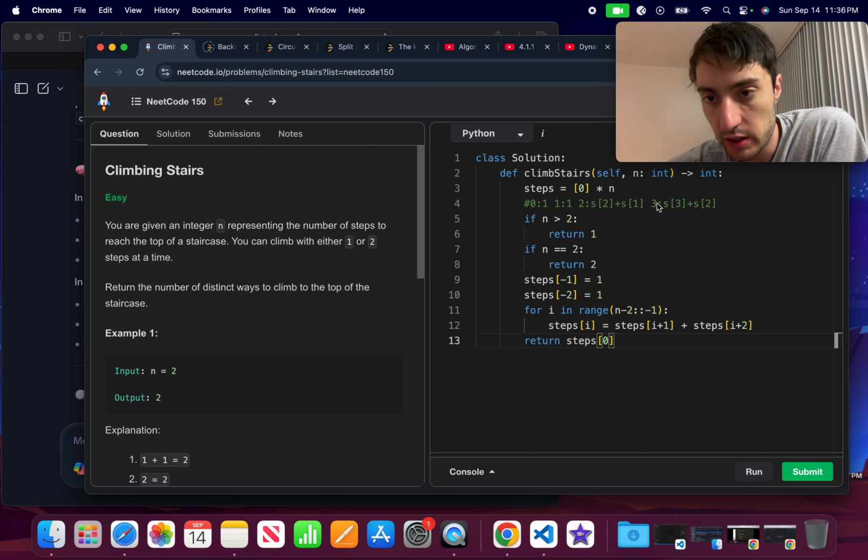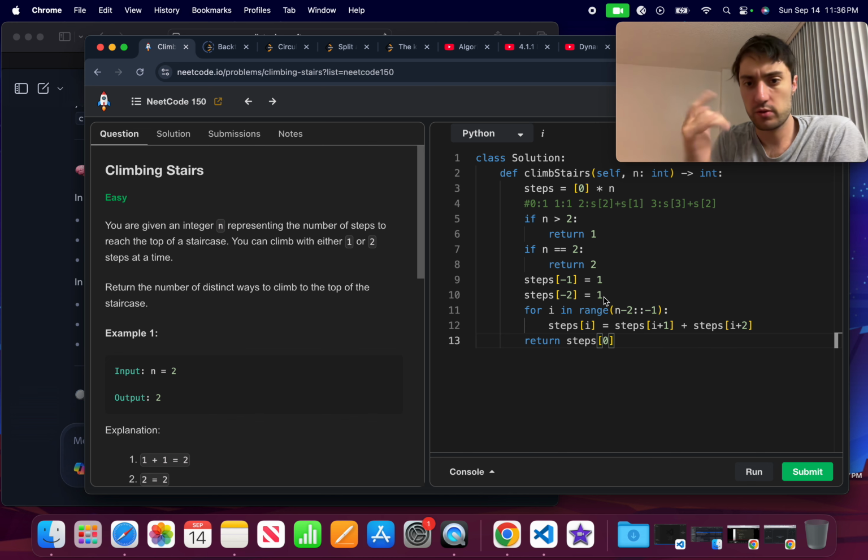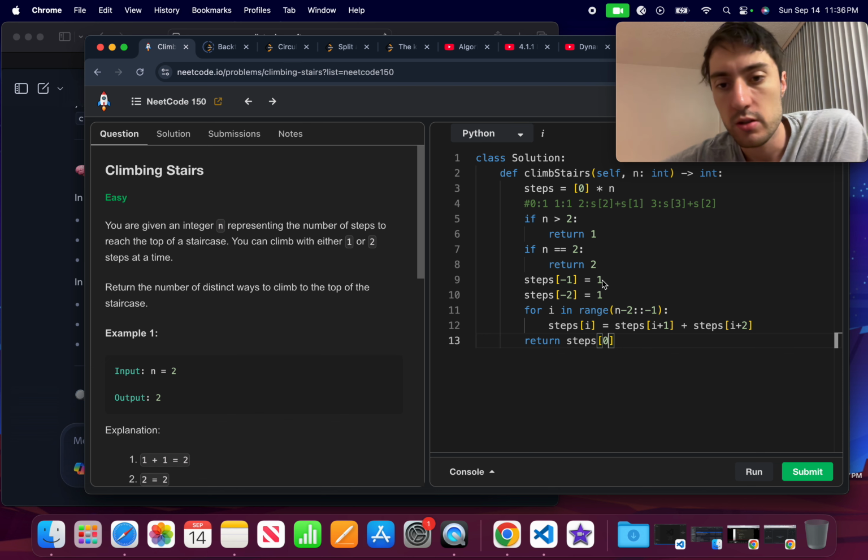If it's 3, we will come in here and this one is 1. Actually, I think we're flipped, but okay, whatever. This one is 1. This one is also 1. And then I come here and I say I'm going to update you.